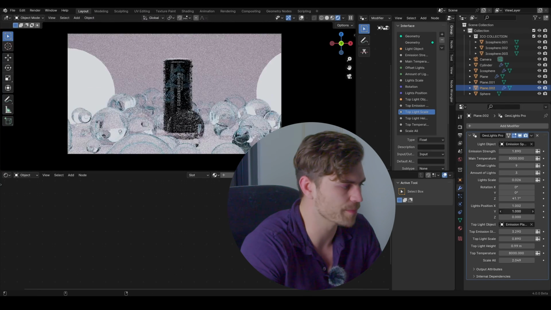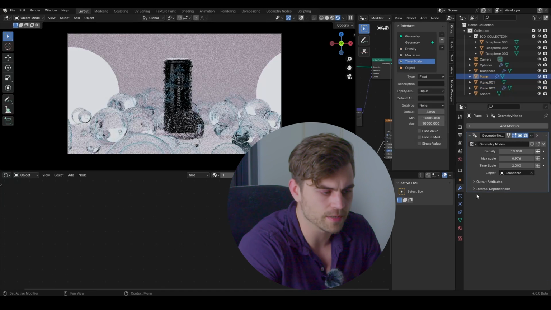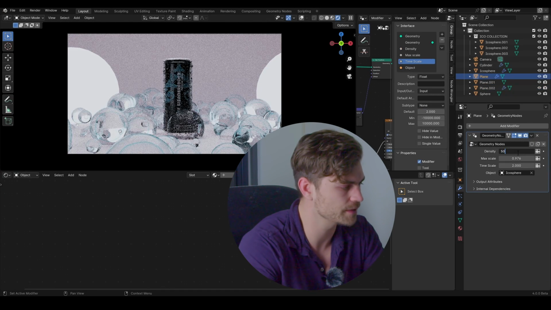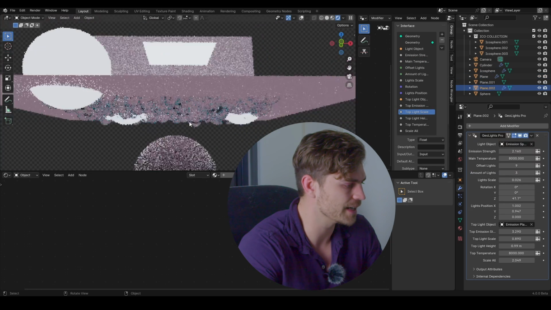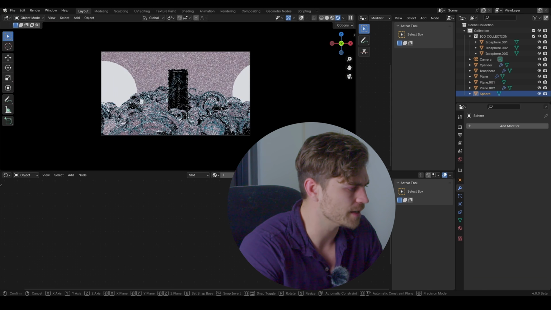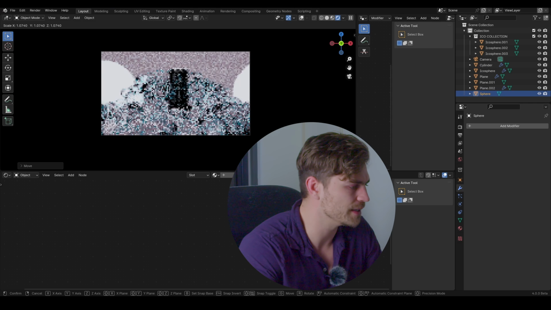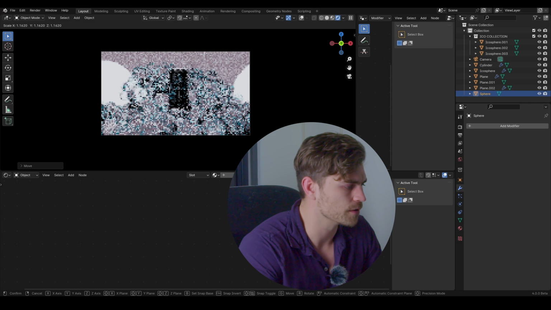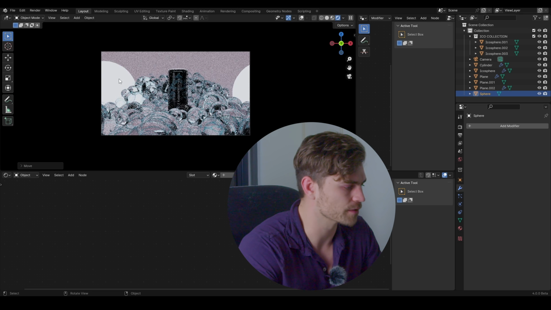You can also move the Y position of that one. Increase the emission strength. Now bring back some of our bubbles. Density 50. We already have a pretty decent looking lighting setup. Now what I don't like is that it's not high enough. So I'm going into our geometry proximity object and move this upwards. It's only going over here, and maybe you like that, but I want it to be a little bit broader. So I'm going to scale it up. And now we've got a pretty cool hill of bubbles going on right there.